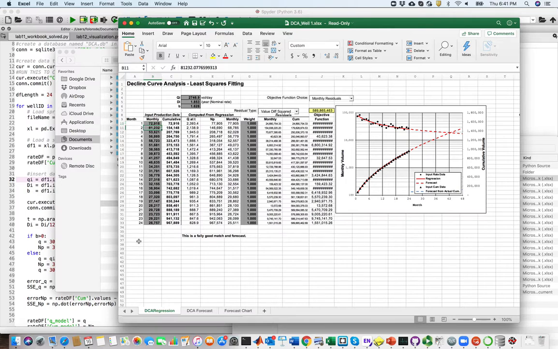And the standard way or the easiest way to convert daily rates, so let's say we have 2,000 barrels of oil per day and you want to convert it to barrels per month, the standard way is to multiply it by the average number of days in a month.